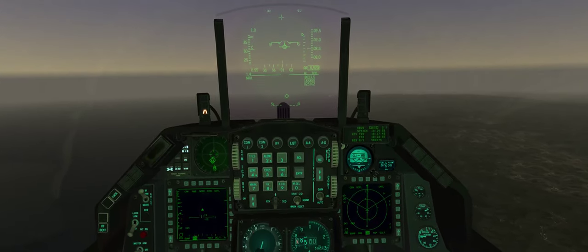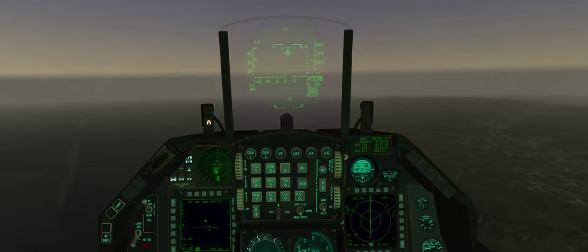Good evening, Eagle 1-2. 40 degrees nose up. Clear for landing. Runway 02. Check gear down.